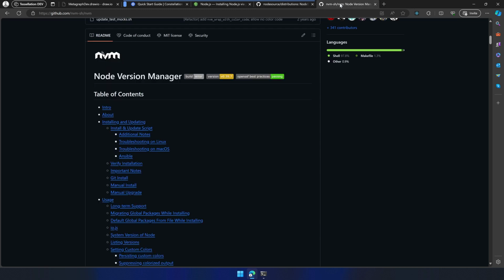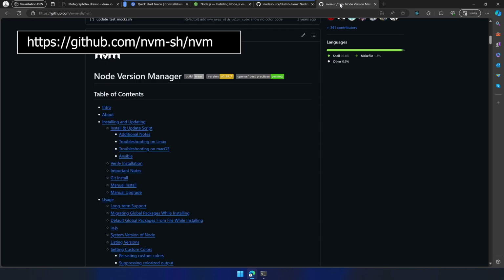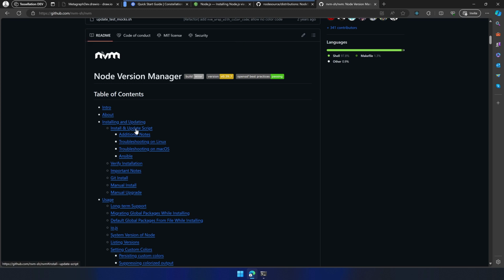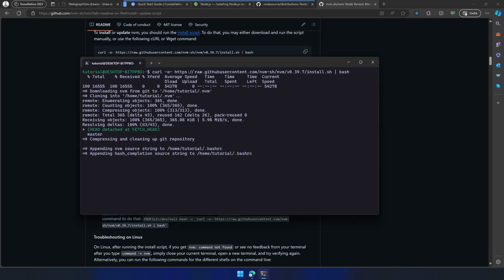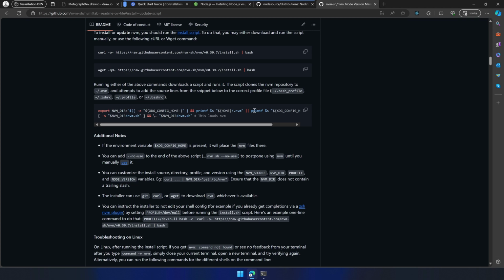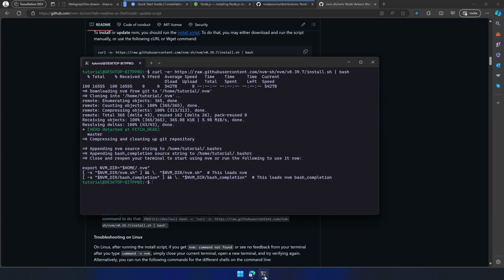However, if you're on a development machine, I would recommend to use the Node version manager instead, because that allows you to easily switch between different Node.js versions, which can come in handy. Go to the GitHub page of NVM and execute the install scripts. You can copy the curl command that executes the installation and paste that in our terminal. Once that's done, we can run this export command to load the NVM profile in our current session, so we don't need to exit our terminal.